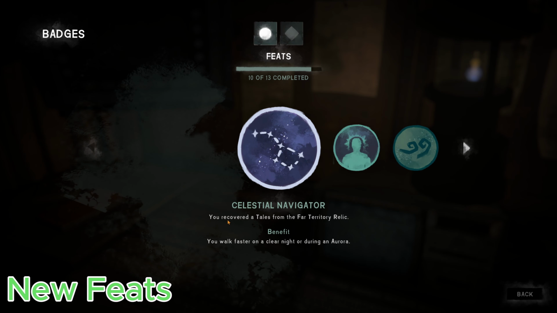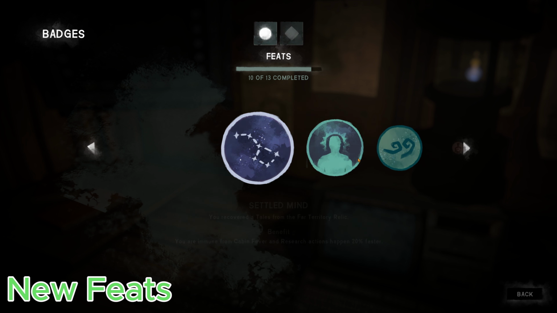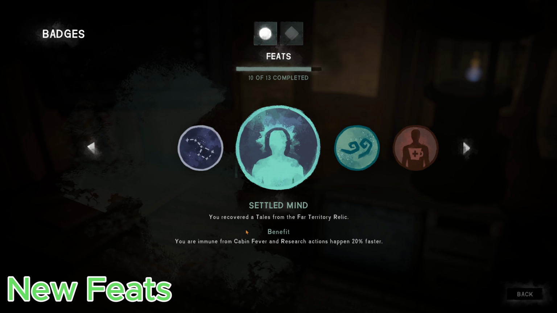Let's go over the 2 feats that you unlock from completing the tale. The first is called Celestial Navigator. The benefit of this is that you walk faster on a clear night or during the aurora. The second one is called Settled Mind. The benefit of this is that you are immune from cabin fever and research actions happen 20% faster.